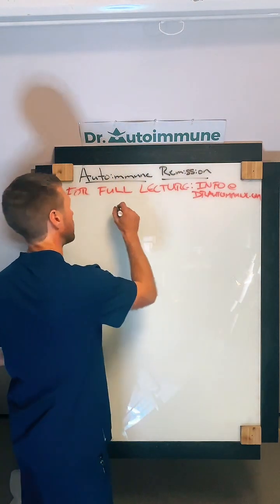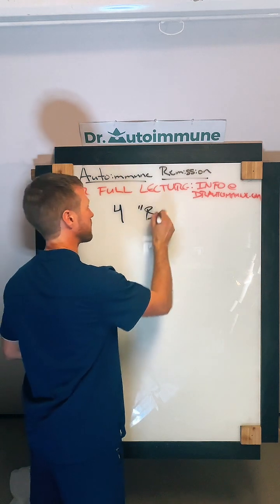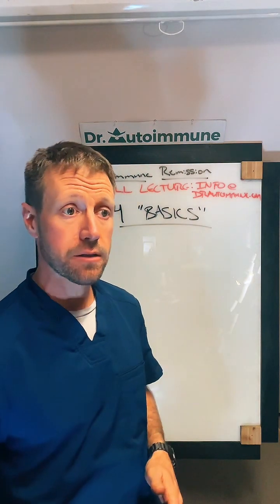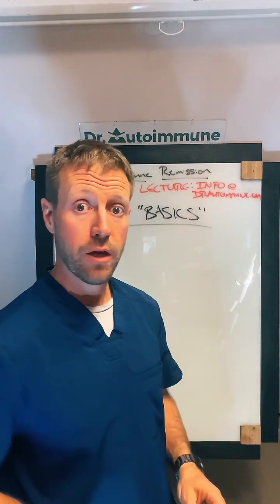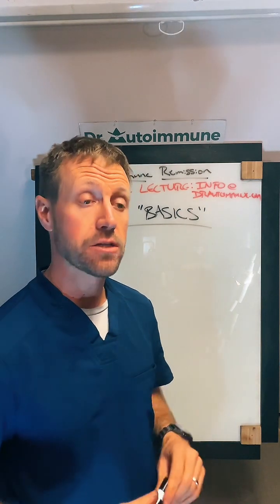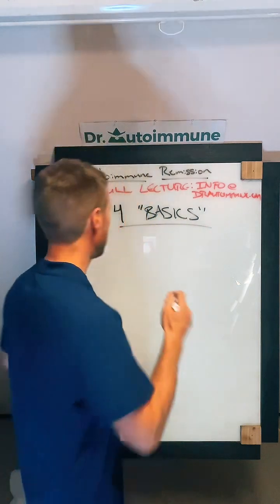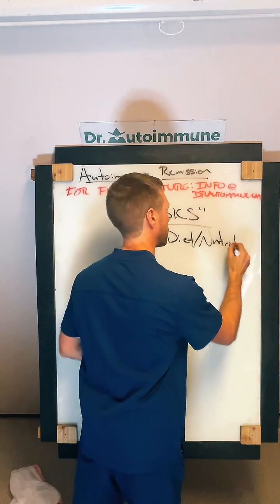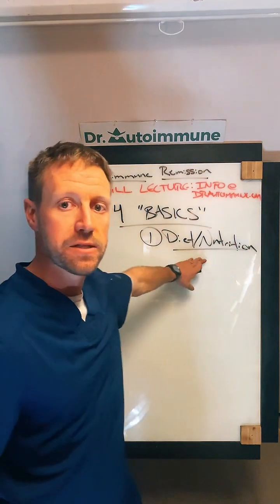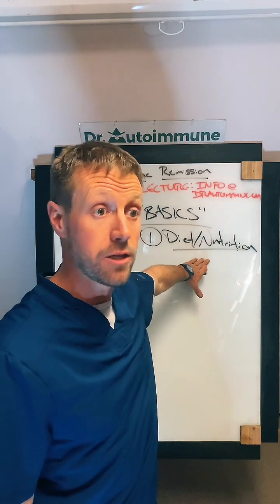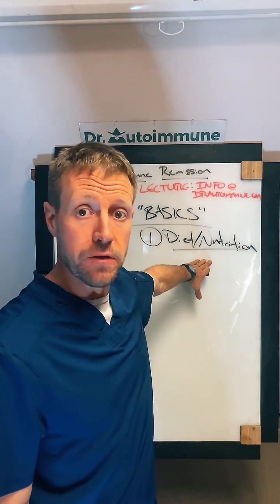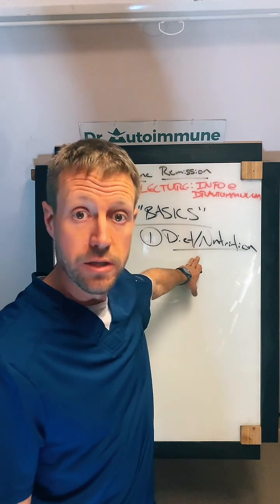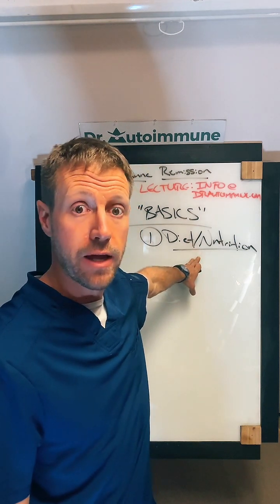So there are the four what we call the basics. If you actually want to give your immune system a fighting chance, using the tools that we have at our disposal to start to really push our immune system in a different direction, number 1 is going to be diet or nutrition. Again, if you're not absorbing, this is hard. So this is why sometimes you need to hire someone that is going to give you the individualized approach of what you need to do with your diet and nutrition. But again, in general, nutrient dense, get away from refined carbohydrates.